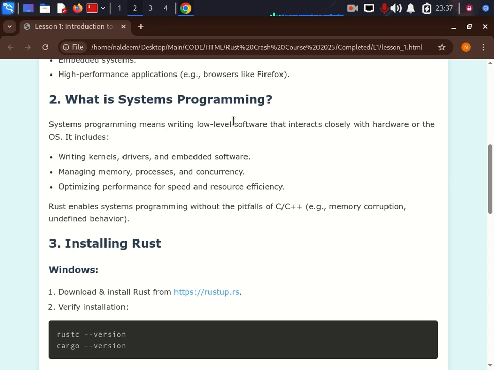What is it? Systems programming means writing low-level software that interacts closely with the hardware or the operating system. So it can either directly speak to the hardware, or it can speak with the operating system that manages the hardware. See, when we speak of operating systems, Windows, Linux, they talk to the hardware.